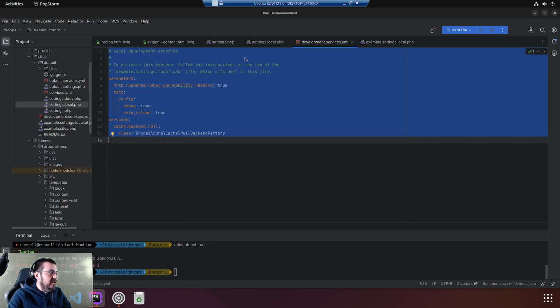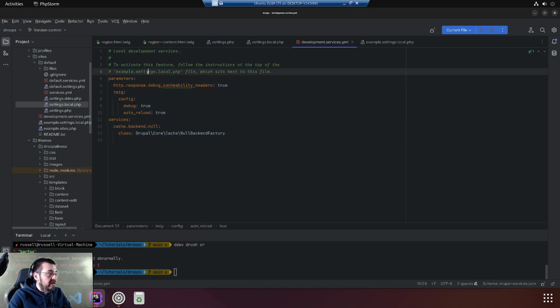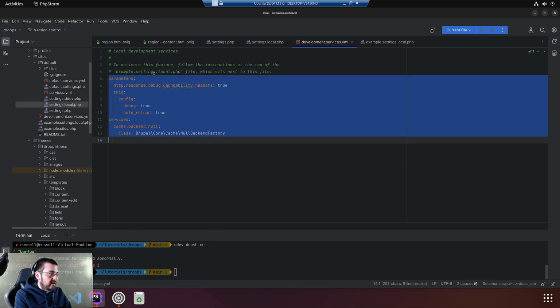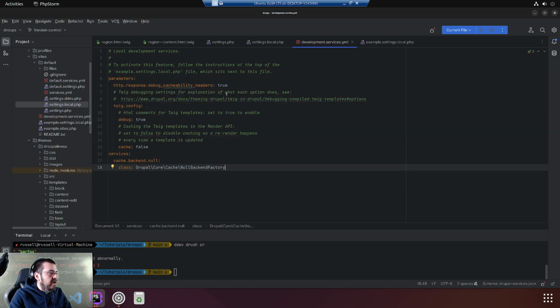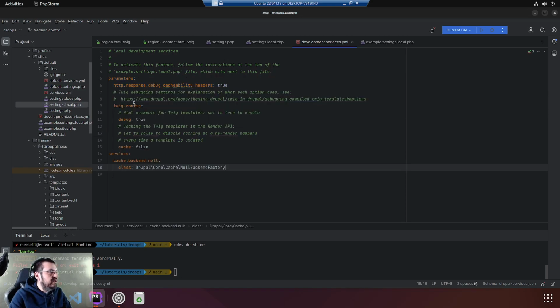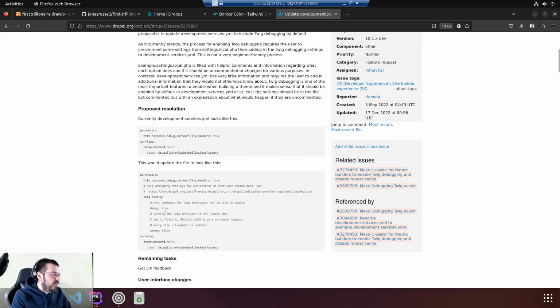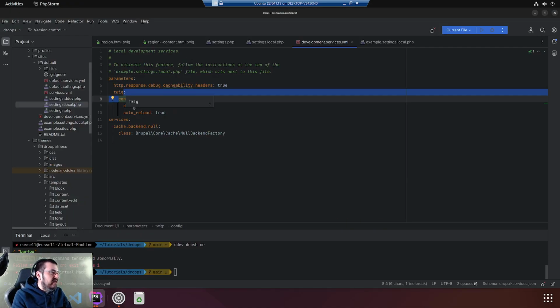I didn't realize it didn't contain it, or I just didn't copy it all. Sorry. So I'm going to copy the entirety, copy it in its entirety, but not overwrite those instructions up there. And we're going to save. What did it... oh, I see what I did wrong. No, this should have worked. I think I had it shortened to twig.config. I don't know if that... sorry, it is shortened to twig.config. Yes. And I had it separate like this. I have no idea if that is the difference.